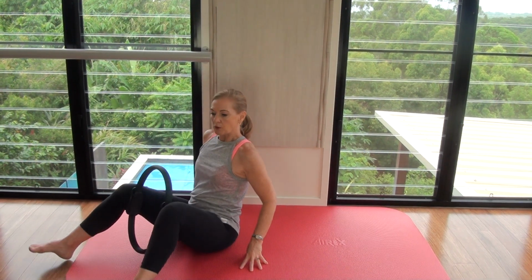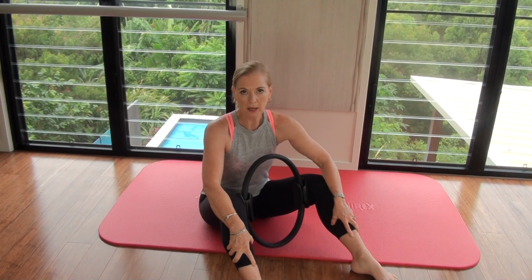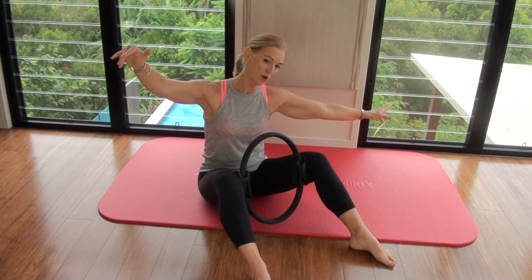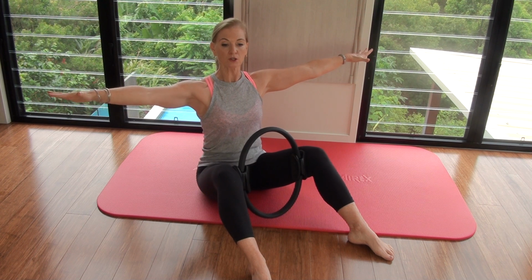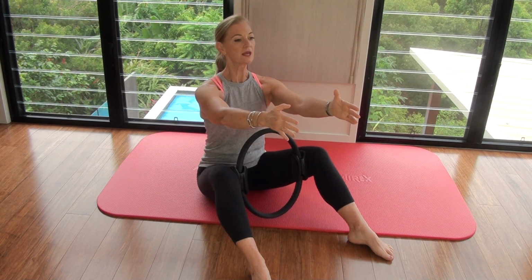The next one we're going to do is a very extended version, and I call it aeroplane banking. You know when an aeroplane banks before it lands? That's what we're going to do. We keep our torso nice and long, but it's quite challenging because we're not shortening the lever by flexing in any part. We keep long.